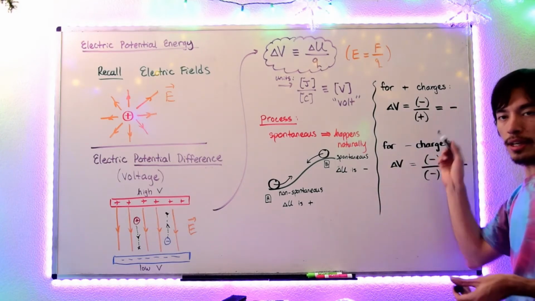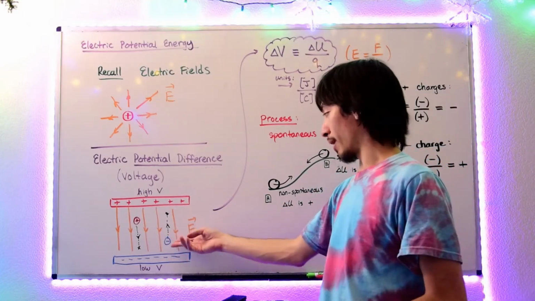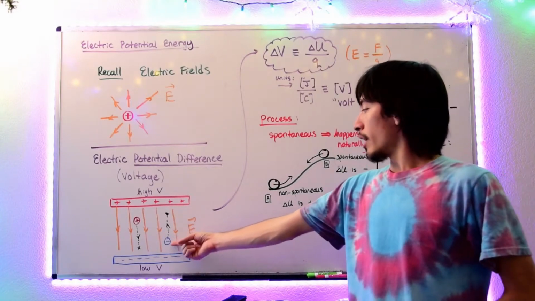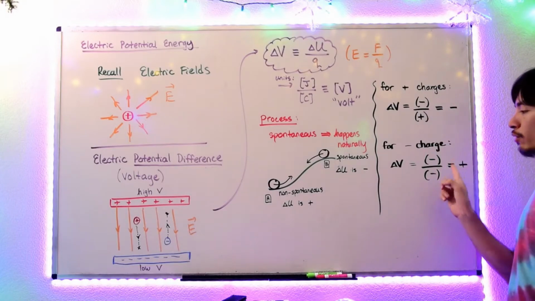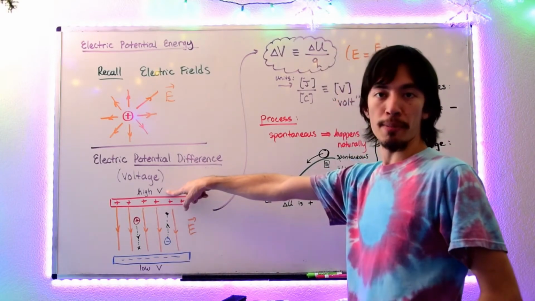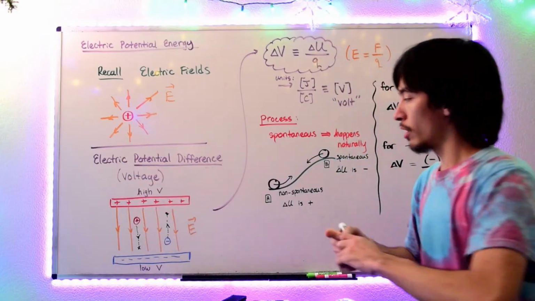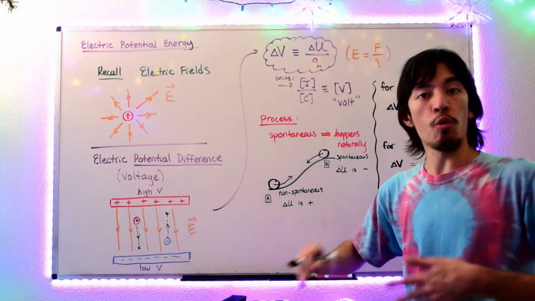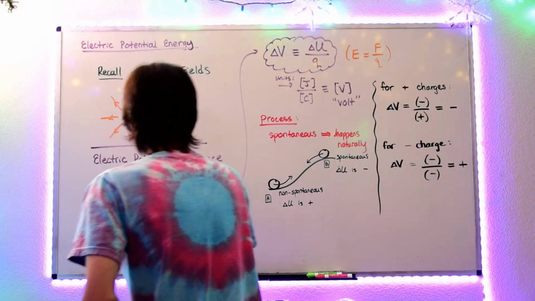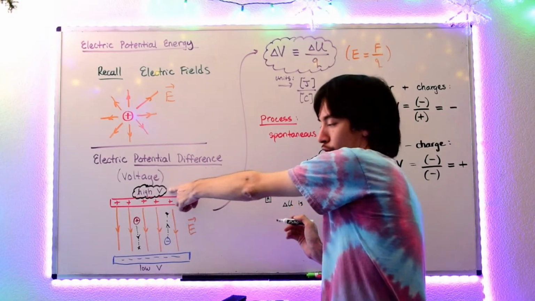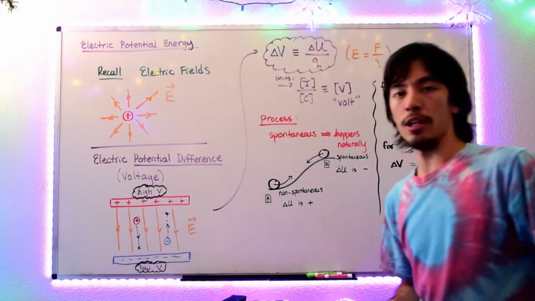So what this says is when that negative charge does move spontaneously on its own, it will move in a direction that increases its potential. So it will go from low potential to high potential, which is what we already said for the positive charge, just in the opposite direction. So regardless of what the charge is or what it's doing, it doesn't matter. Positive charges, positive source charges, are associated with higher potentials, and our negative charges are associated with lower potentials.